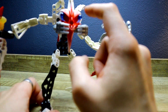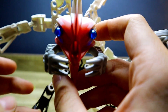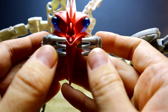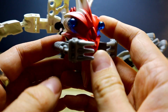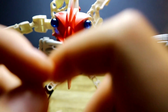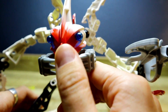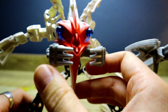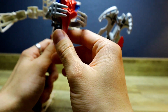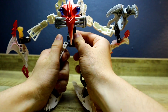I'm glad they added blue eyes instead of red eyes. I remember seeing the instructions for this set and the eyes were red for some reason, and it just didn't look good. It was too monochromatic. I'm glad that they decided to switch it to blue, and it looks really good that way. It actually complements the white and red color — it's almost American in a way. I know, that's reaching, but yeah.